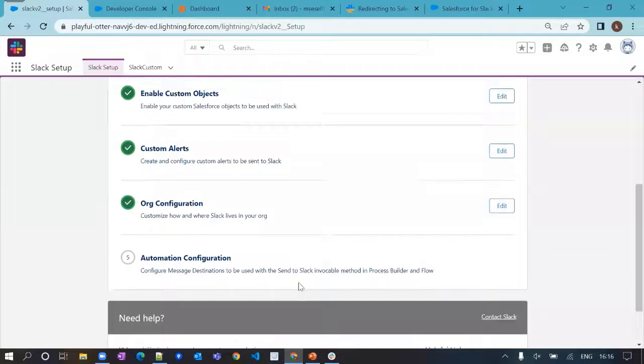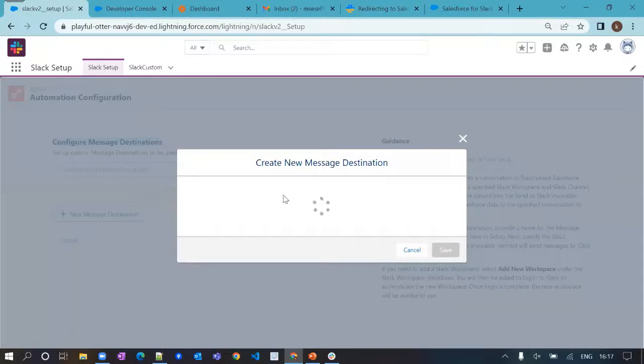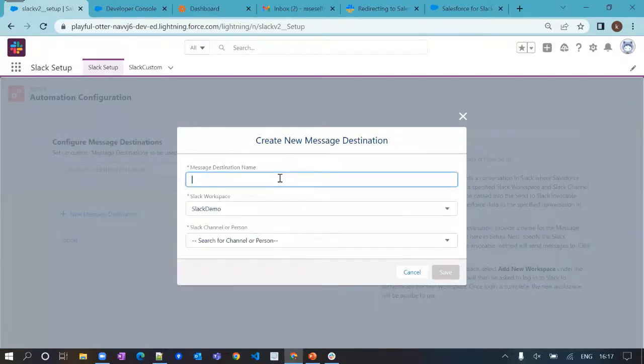Let me finish that. And the last one is to configure the destination. This is used to automate the process. So we can create a process builder or flow. Any record that is newly created, or any record updated based on our condition, we can post automatically. As I said, we can send the record manually as well by adding the custom button to the layout. Instead of manually, if any conditions are met, we can go with the automation process. Here we just have to generate the automation ID, and based on that ID we can do the callouts. I'm providing a destination name.